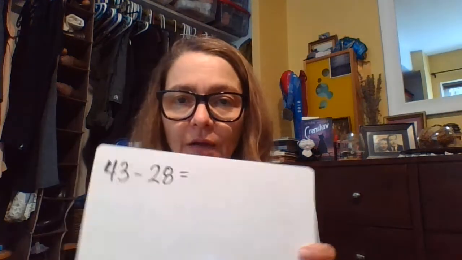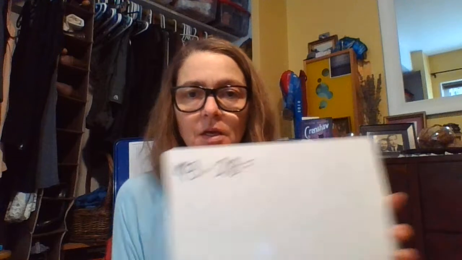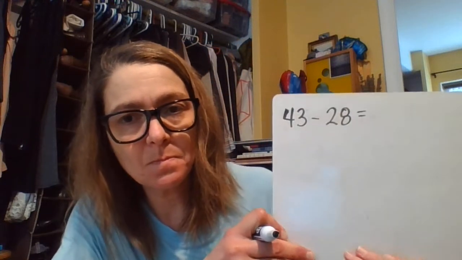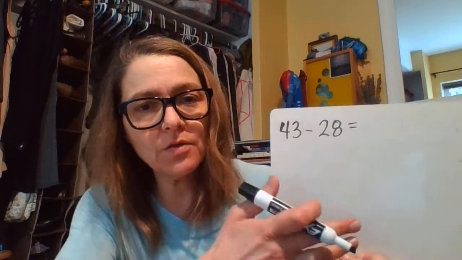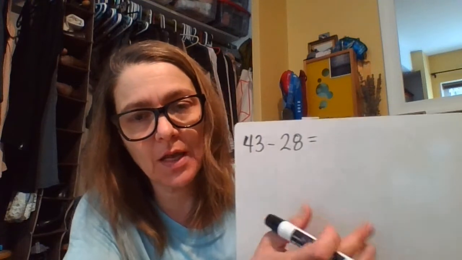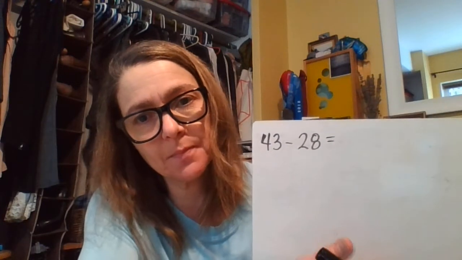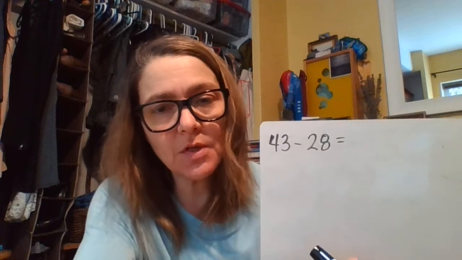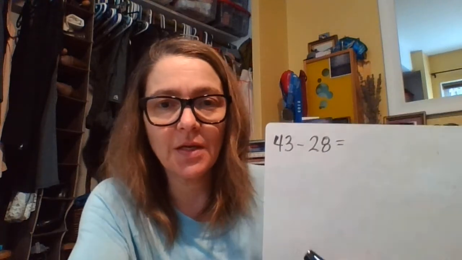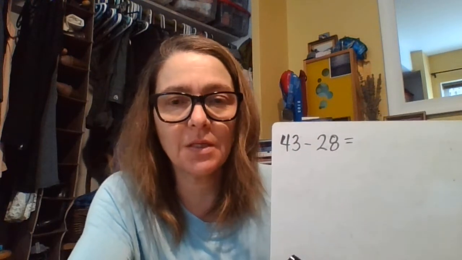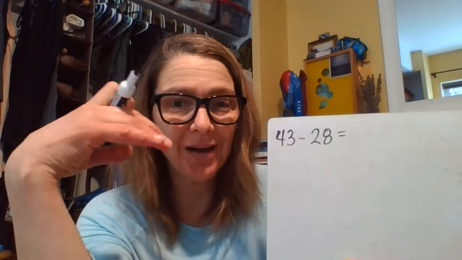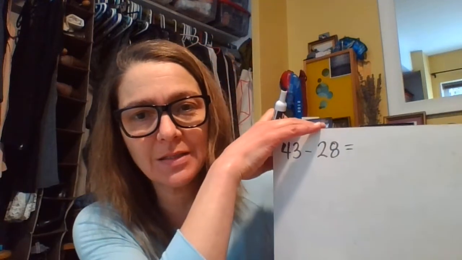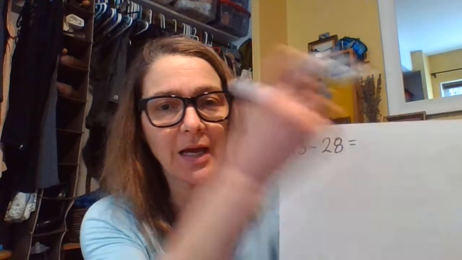What you have to remember for this compensation, this first one, is that what you do to one side of the equation, you're going to have to do to the other side of the equation. So when you use compensation, you're compensating for something. That's what to compensate means. You're making up for something. You are going to make this equation easier to subtract quicker.